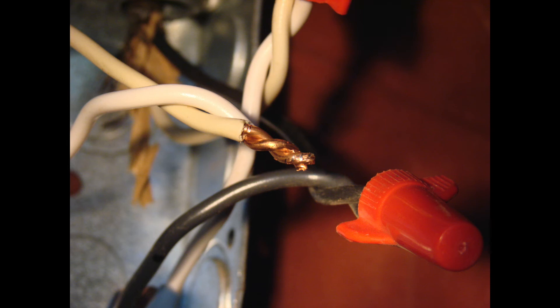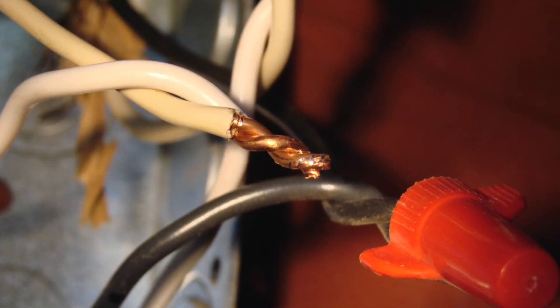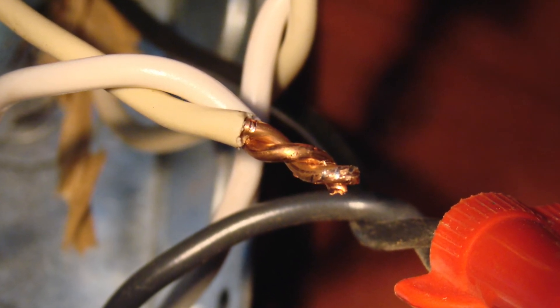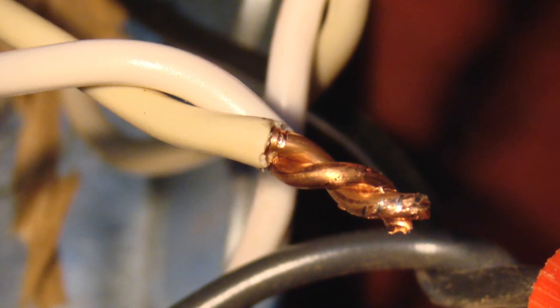With this mistake, it's an unfortunately common one — it's where you're using your wire strippers and accidentally use the wrong gauge. For example, if you're stripping insulation for a 12-gauge wire and you clamp on with a 14-gauge, it nicks the wire and creates a vulnerability where the wire could break if bent back and forth too much. This is one of the reasons why you don't want to cut your wires too short in a junction box — so if there is a problem, you can trim it back, re-strip the wires, and redo the connection.